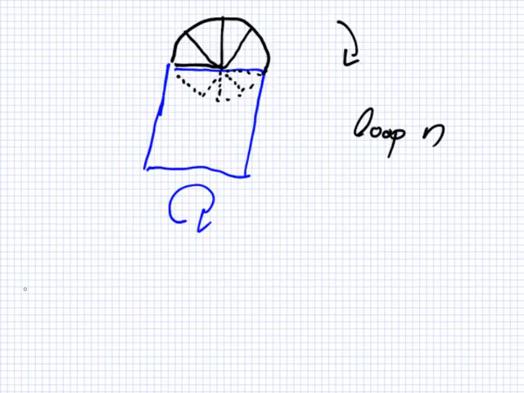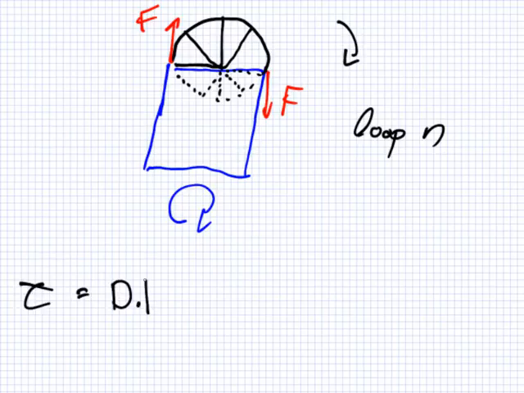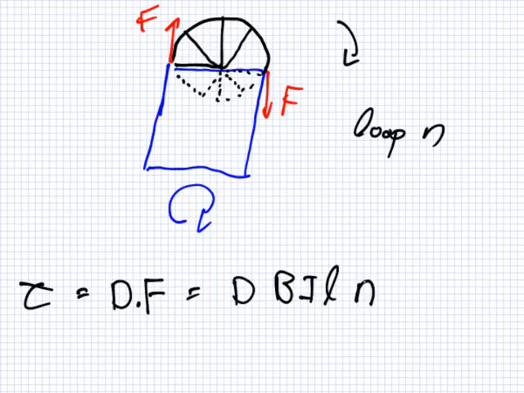Okay. So our formula for torque, turning force, is an example of a couple. If you remember, you have a force up and a force down. Turning force or couple is the diameter multiplied by the force. Now the force we have a formula for, it's BIL, but we must multiply it by n because it loops around n times, so we have more of a force. Write that down.